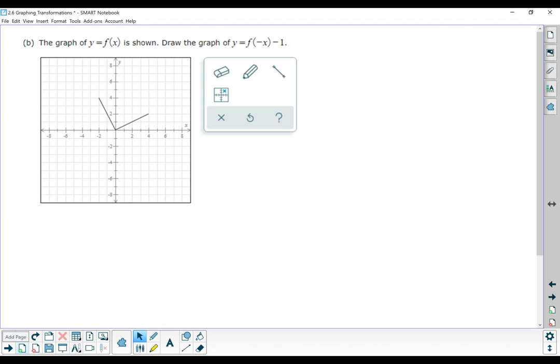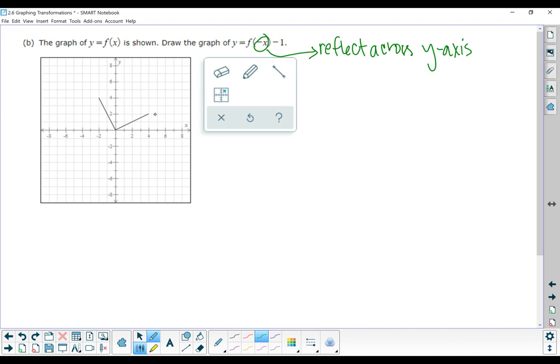Okay, for this one, we are going to reflect it in the x direction, and then we're going to shift it down 1. So this is an x reflection. Reflect across the y-axis. So this one is way over here on the right, it's going to shift back to here. And this one is at -2, it's going to reflect over to +2. And this one at the origin, if we reflected that one, it would end up just where it's at.